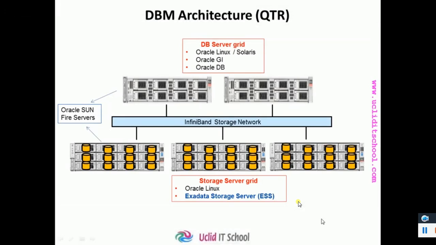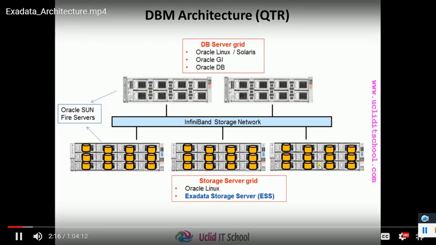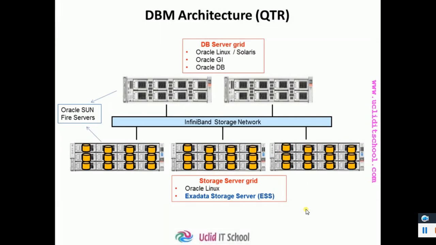Now if you see this diagram, as a DBA, we are already familiar with all these softwares. We know Oracle Linux, or we know Oracle Solaris. We know Oracle Grid Infrastructure. We know Oracle databases, right? And the only piece of software that is new to us is Exadata storage server, right?